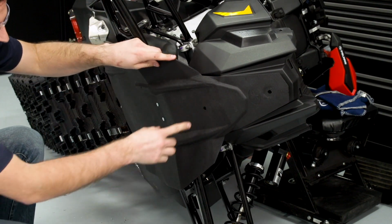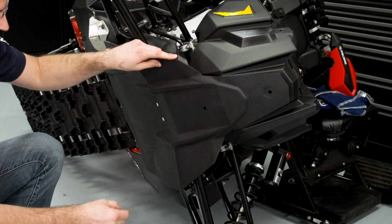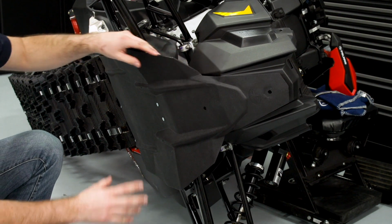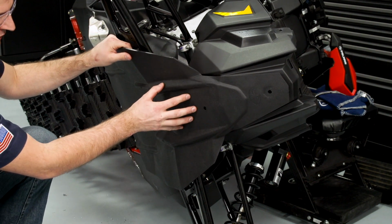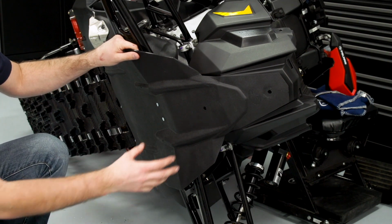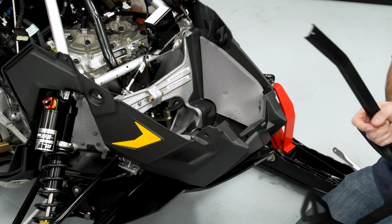We're going to want to make sure that the hole is deburred and there's no extra plastic, that way our bolt will go through easily. It's important to note, if you're installing a bumper, you're going to want to install your skid plate first if you're putting that option on. If you don't have a skid plate, you can just go ahead and drill the hole. Next, we're going to take our new bumper and loosely install it onto the machine.